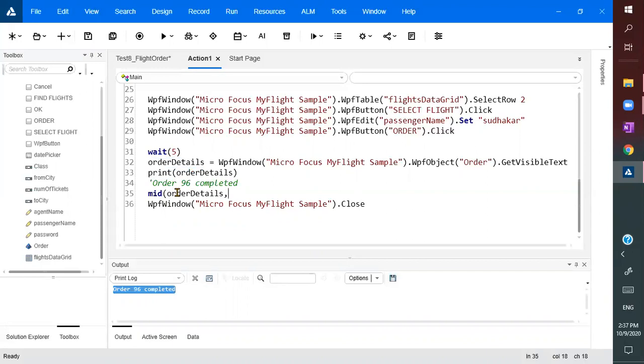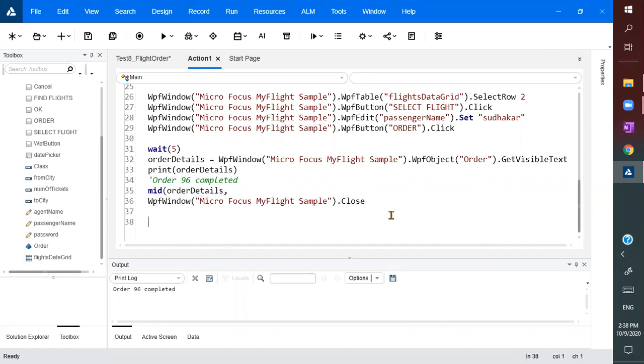What is the start position? You can count like this, okay? 0, 1, 2, 3, 4, 5, 6, like this. This is one way. There is one more way, right? I wanted to get the data from 1, 2, 3, 4, 5, 6, 7. From 7, 2 characters I want. So you can execute only this, and then you can test whether it works fine or not.